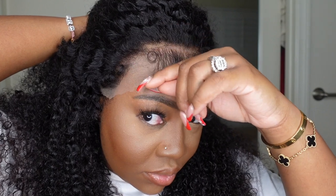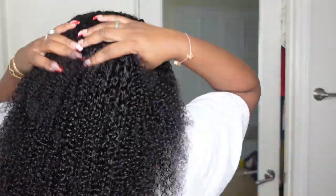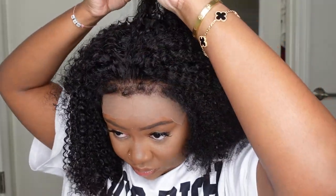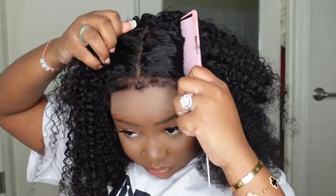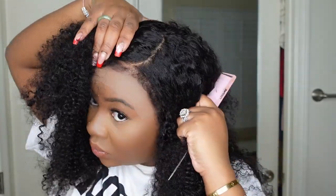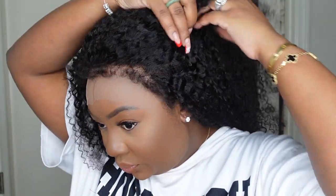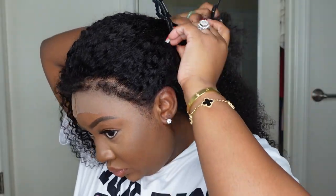Now I'm giving you a detailed shot of what the hairline looks like — this is a kinky curly baby hair, like kinky edges. I absolutely love this; it's a new thing on the market. I'm going to show you a different way to install and style them. Here I'm showing you what the wig looks like as a center part — we're rocking a center part today — but I also wanted to show what it looks like as a side part. This one came with a little dimension and layers, which I love for volume.